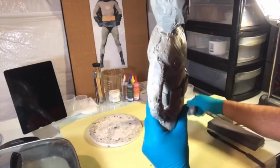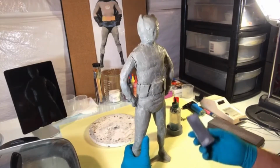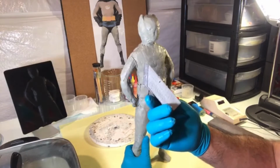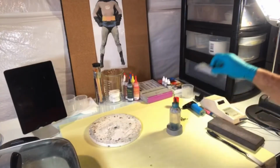So let's go ahead and do that. And this is a little tricky, not complicated, just a little tricky. You're gonna warm up your sand sponge real quick on the fire. You're just gonna do a few passes. Let me show you guys. Just do like 1, 2, 3.